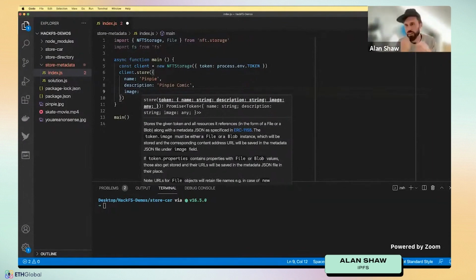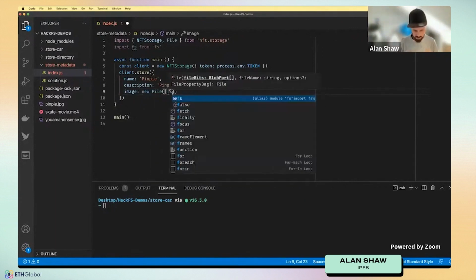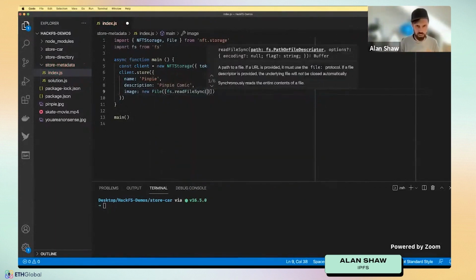And what happens behind the scenes is that the nft.storage client will automatically upload that image for you and replace it with a URL to the asset, which is stored on IPFS. So let's just quickly do that. Create a file. I'm going to use fs.readFileSync. I'm going to get the PinPy JPEG.